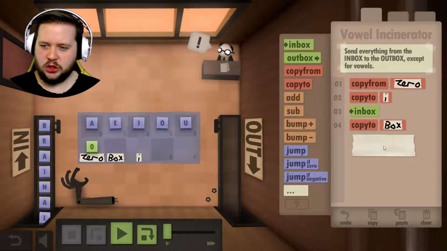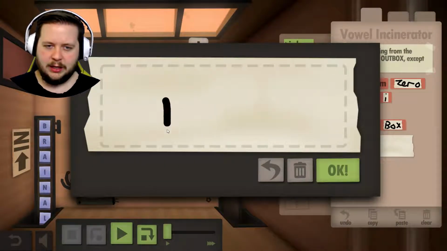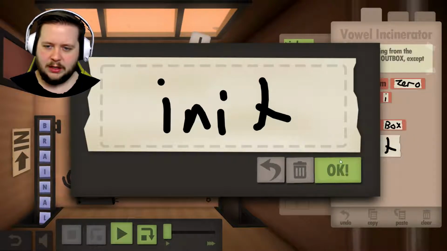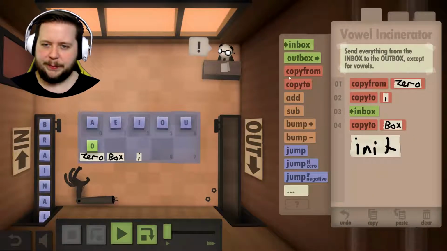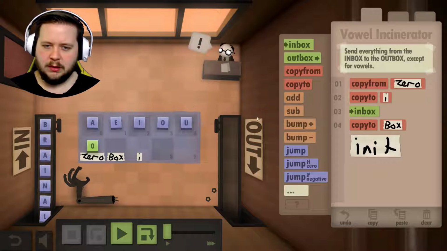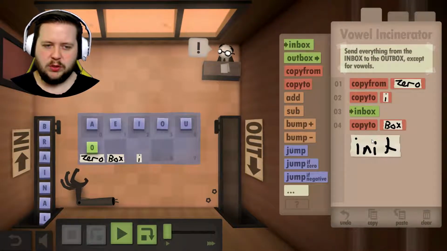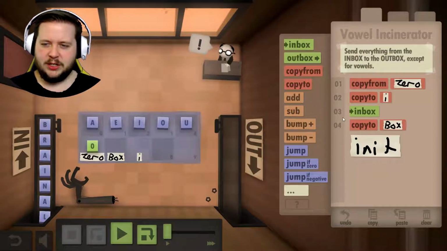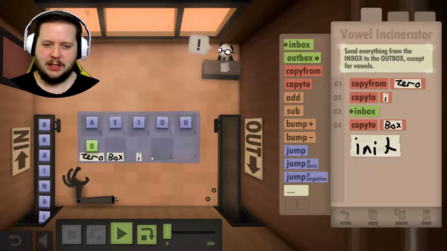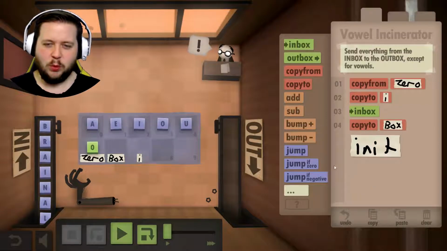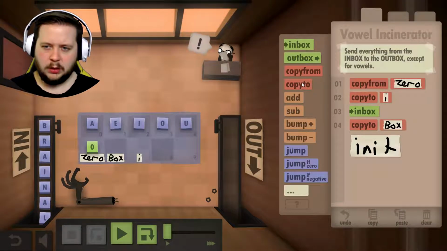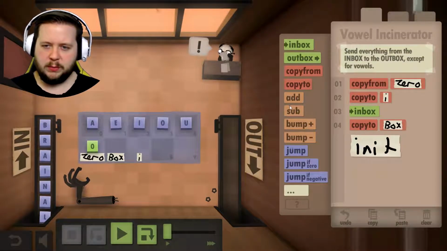Okay, that's the initial stuff. That's the init. Initialization. Then we... I don't like that I have to do it like this, but I think I'm going to have to... I was going to try and change this around a bit to make the loop that I'm about to make work better, but I don't think I'm going to. So what I'm going to do is I'm going to compare them.